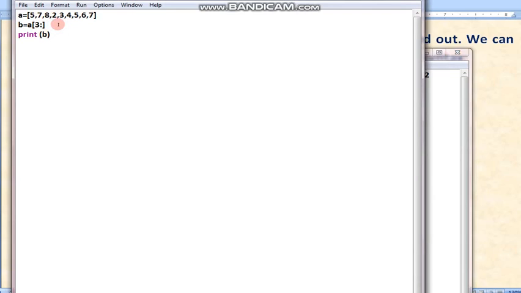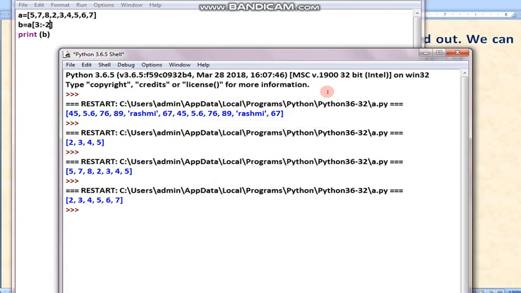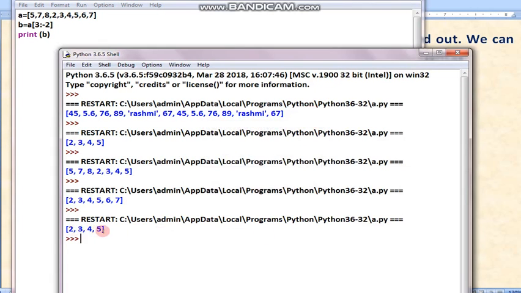Now these are forward indexing, students. Let's go for backward indexing. Suppose I'm specifying here 3, it means it will start from 2, and I'm specifying here minus 2. So minus 2 in the sense what? 6. So it will print till 5, it means. So let's check. See, it is printing 2, 3, 4, 5, because 3 is the index that starts from forward indexing. So it starts from 0, that is 0, 1, 2, 3. So we got it. Fine.